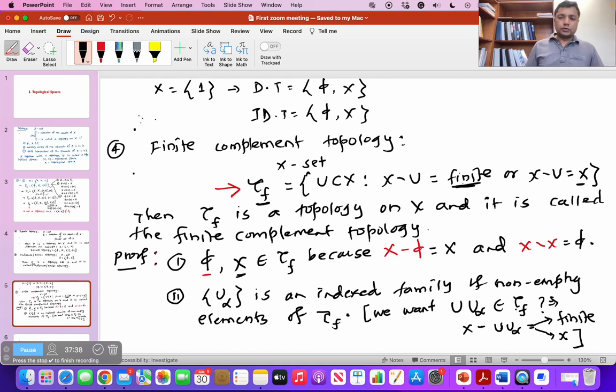Okay, so in order to show that X minus the union of u alpha is either finite or the whole set X, we're going to use De Morgan's law.